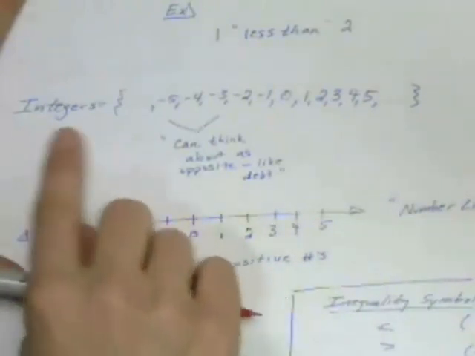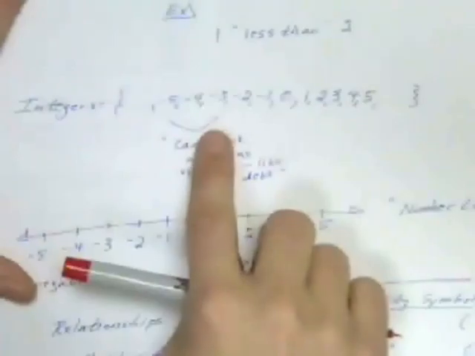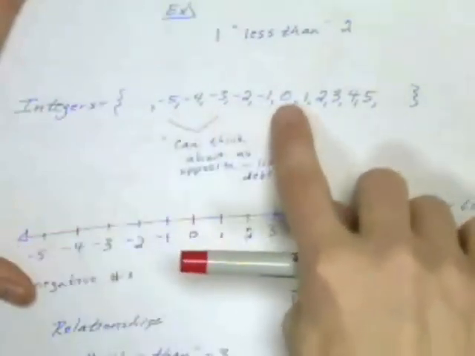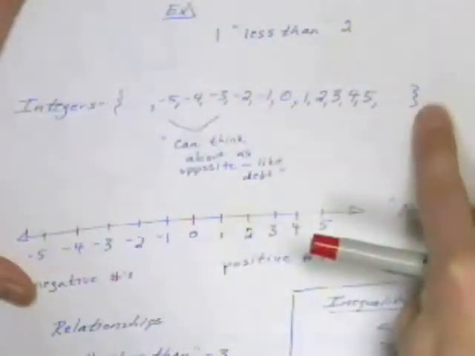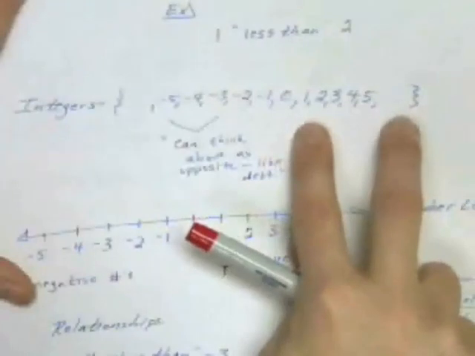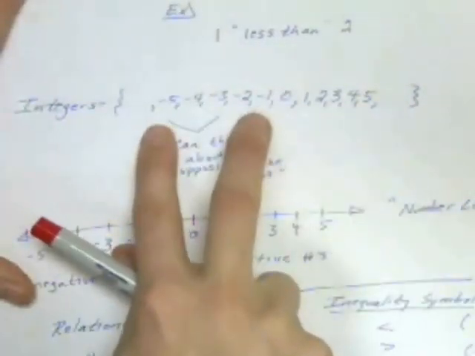So integers. The only thing that we're adding to this from what you've seen in the past with the natural or whole numbers is we're adding negative stuff. We're saying, you know what? We used to have 0 and then counting numbers going up. But in real life, it's not always about positive. Sometimes there's negative stuff. For example, debt.